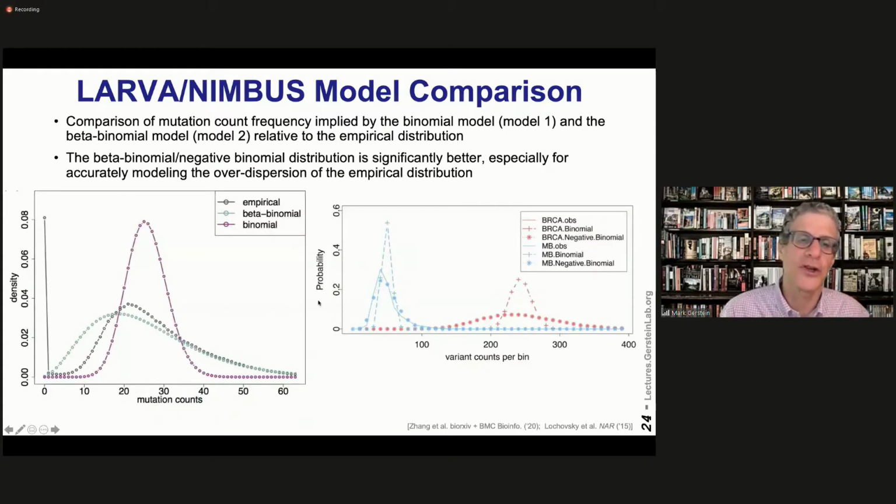This shows how you do this type of shuffling. If you look at the overall mutation counts, how many you tend to get in a particular bin, and you look at a binomial model, most bins will be peaked at the most probable value, and then a few have more and a few have less. If you look at the empirical number, it's very different. There's this big tail that you would call all very significant. These seem to have many more mutations than this null has, but of course that's not really true.